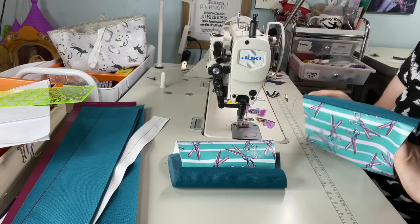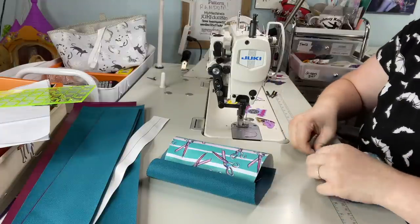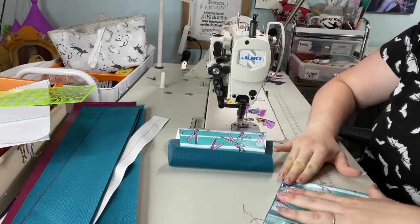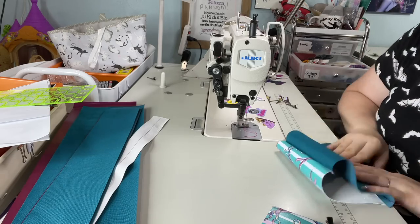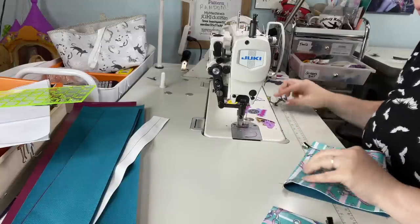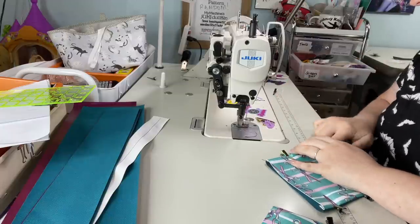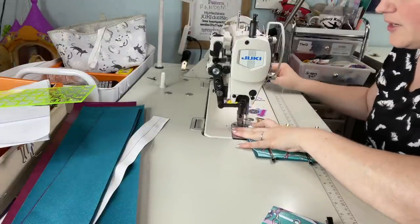So I did not trim down my seam allowances at any point. I just don't think I need to. And I'm going to roll that seam. Hopefully you can kind of see that action rolling the seam. And I'm clipping along the top edge only. Kind of press the bottom, but we're only going to be top stitching that longer top side at the moment. So it's the only one I'm worried about. And then I do it to the bottom edge anyway. Okay, through. Right. Top stitching on the top edge.